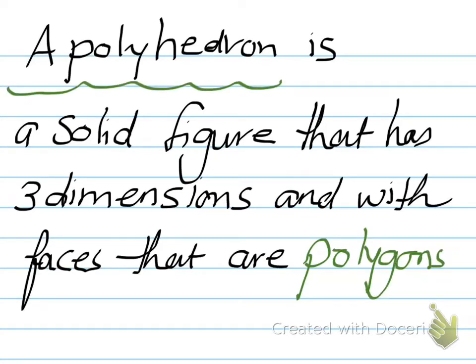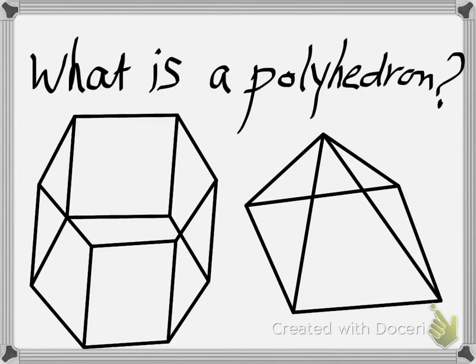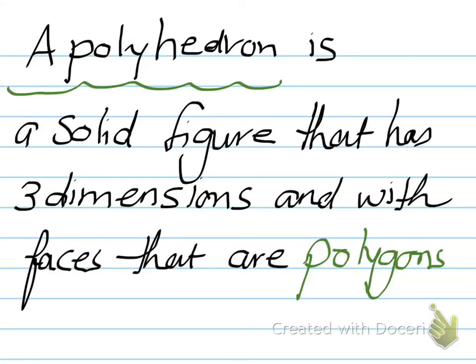All the faces in here are polygons. So a polyhedron, as we said, is a solid, and this solid has 3 dimensions, length, width, height, and all the faces are polygons. We have 2 types of polyhedrons.